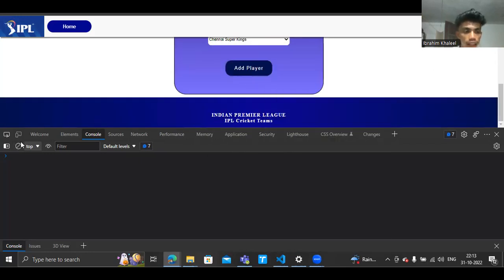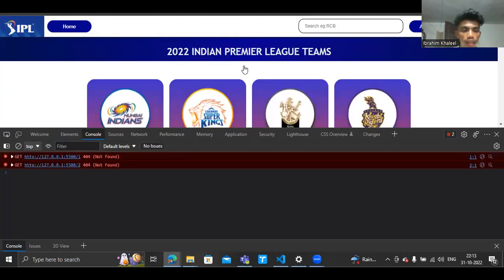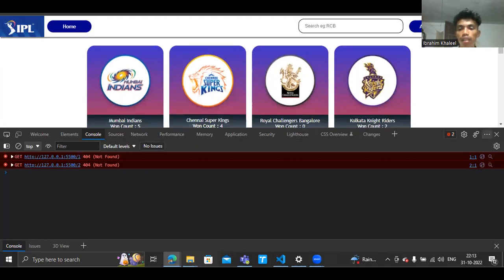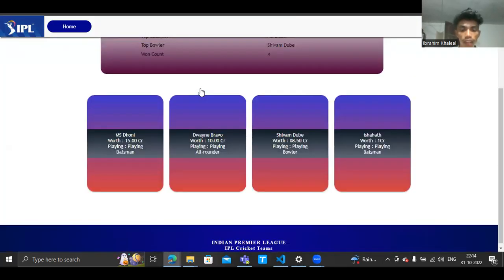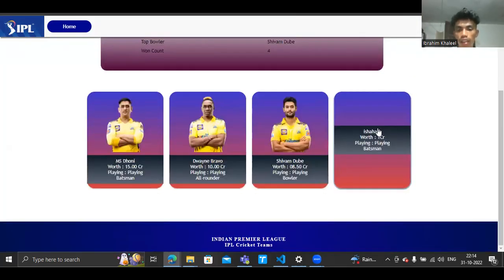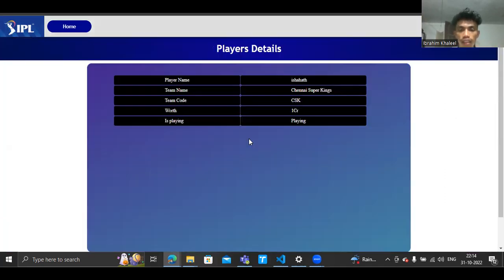This is where adding a player works. While I am clicking add player, it will add the player. So you can see Ishant here. These are the details of the player we just gave.